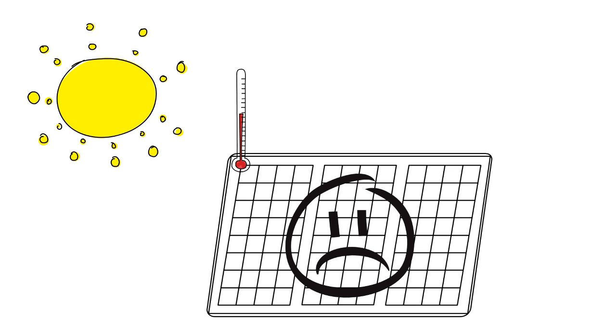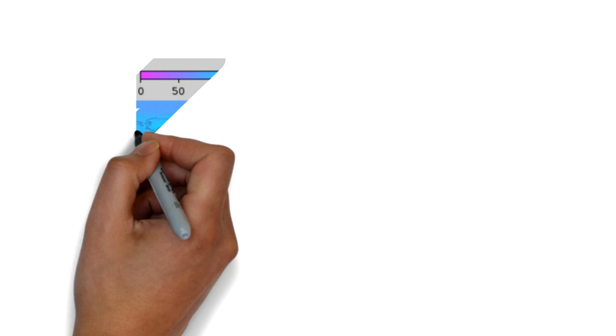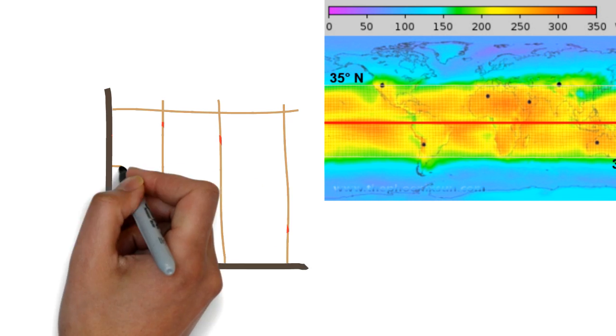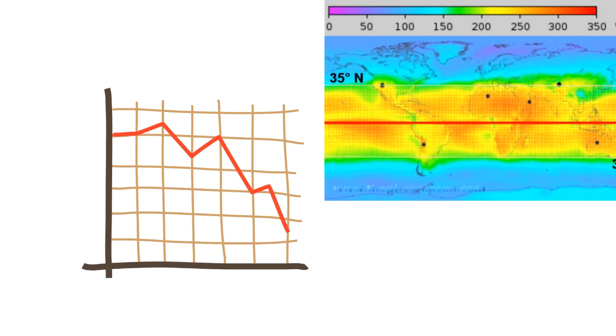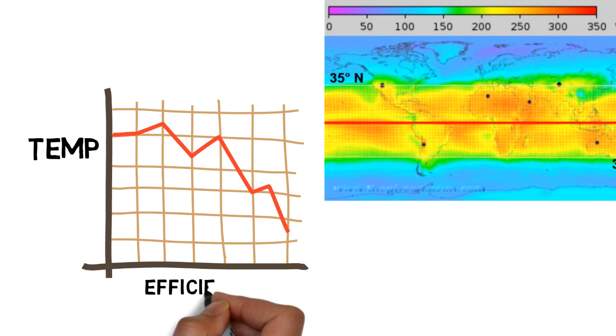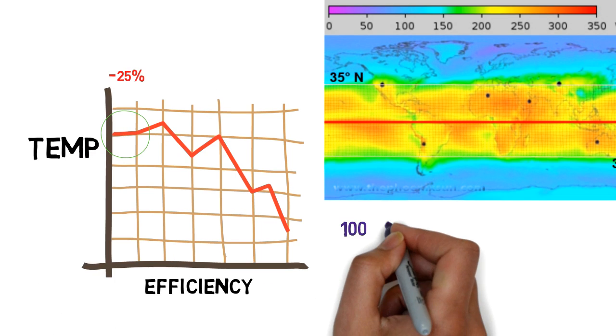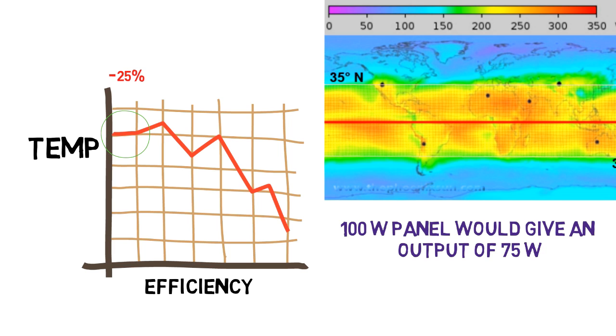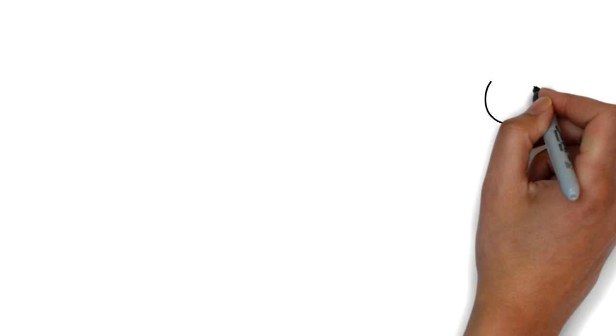In areas where they are the most beneficial, that is the Sun Belt, they can lose nearly 20 to 25% of their efficiency because of high temperatures, which can reach more than 80 degrees centigrade. So a 100 watt panel would be making only 75 watts at most when it gets really hot. Over the scale of installation and over the lifetime of the panels, which is 30 years, this could mean significant loss of energy. So, what can be done about this?